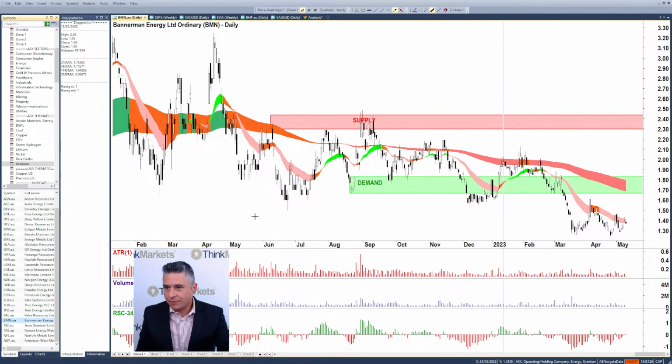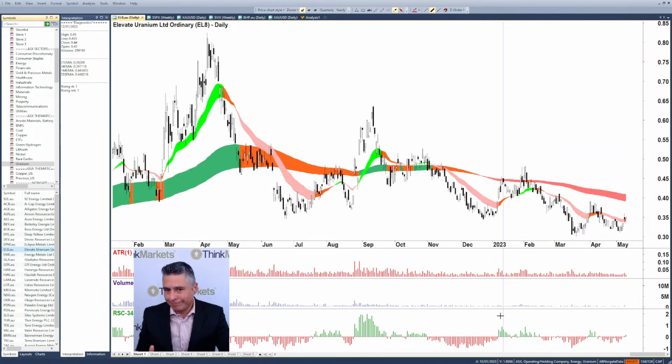If the one you wanted to see wasn't in there, well, ask the question next time. Bannerman looks pretty terrible. I can't see any reason really to be an owner of that. And if it starts to get beneath here, you'd be exiting again. Did I really leave anything out? I don't think so. Did I? Anything that's worth talking about? Ask me in the questions. Elevate. Half decent, maybe a bit like a Peninsula, but not getting me too excited here. Okay, let us keep moving.